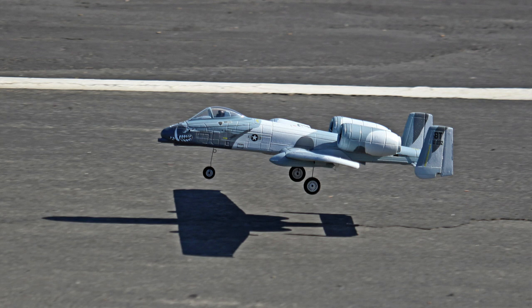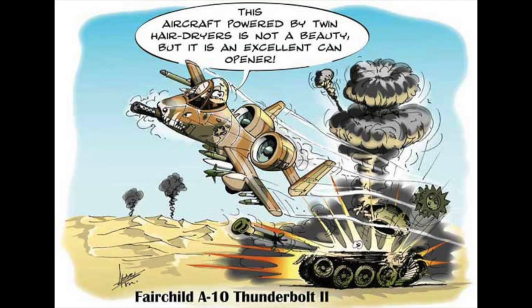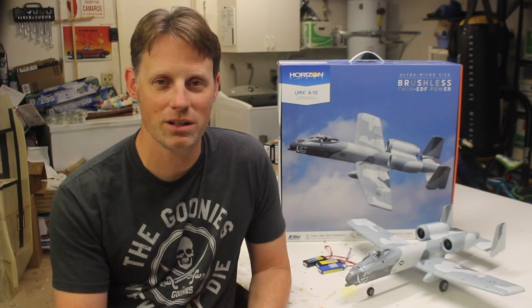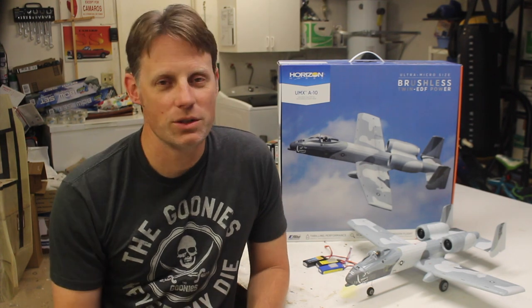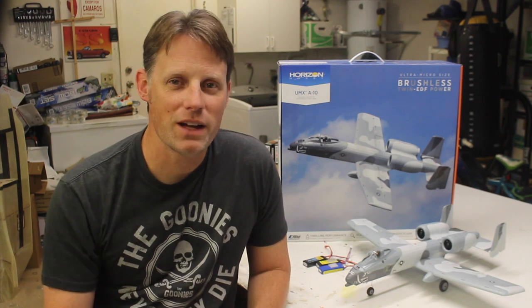If you really want that cool factor, definitely remove the landing gear, but you'll want to be flying at a park or somewhere with a soft spot to land. Truthfully, that's where a model like this really soars — at a park where you've got a little space and want to get some flying in. It handles winds decently, though it does get bumped around a bit if it's turbulent. The fans are pretty obnoxious at full throttle and a little out of sync, so there's a very definitive beat oscillation which really exacerbates the sound. They're tiny and spinning at a crazy amount of RPM so they'll be really high-pitched. A little balancing on the rotors helps — you can use a small piece of tape on a spinner and move it around until things smooth out.